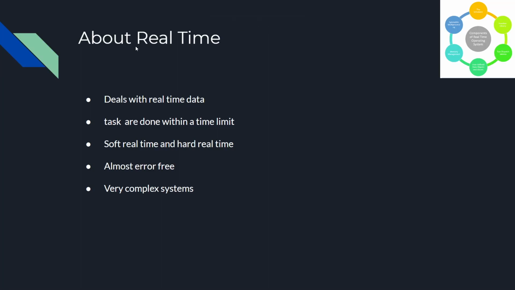Okay, so a real time OS deals with real-time data. All the tasks are done within a time limit. It can't be fluctuated. The task must be done within that time limit. And there's two types: soft real time and hard. Soft real time is a bit more lenient, it's not as important. Any delays won't be crucial to any disaster or failure. But with hard, if there's a delay, that could really result in an error or something that's not supposed to happen.